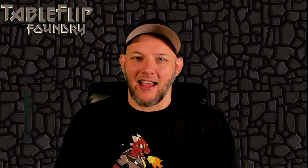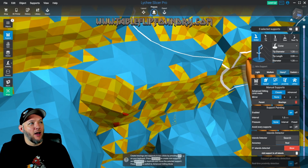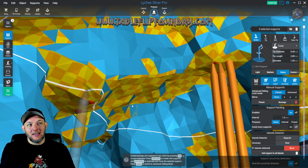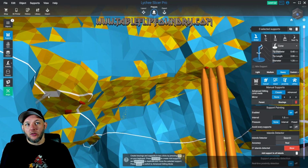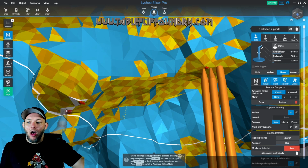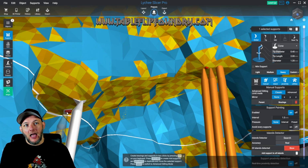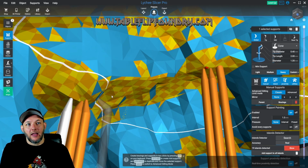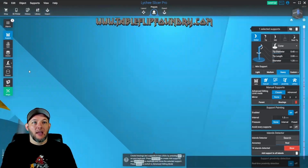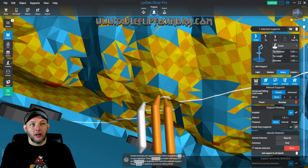Let's get back to the class. Okay, so our island scan is done here, and you'll notice we now have new islands inside of the model. If I didn't support this, this whole section of the model would go flat, and it could fail on the other side, which is the part we care about. So it's really important we come in and support these heavily. And we don't have to be very picky about our placement or anything like that. We just want to make sure that every one of these islands gets really well supported.